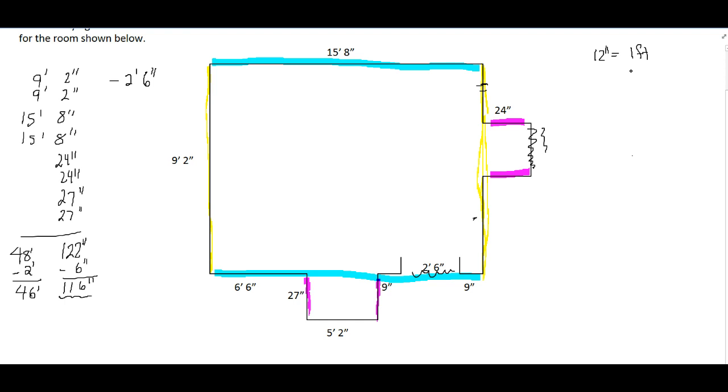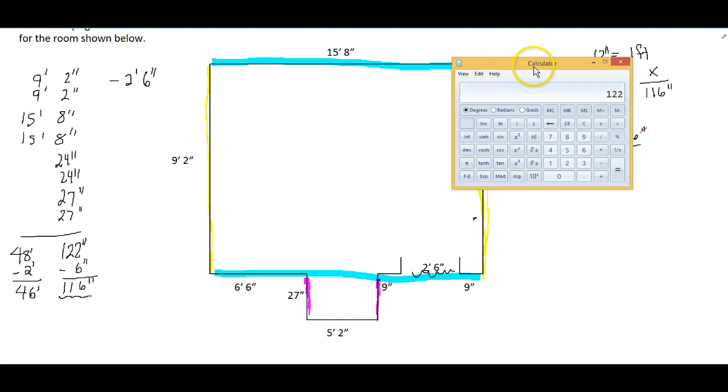And we can use a unit conversion process. We can do it 2 ways. We can set it up as a ratio and proportion. So let's do that. That's the most familiar. So we have 1 foot is equal to 12 inches. And how many feet is 116 inches? So we take 116 times 1 foot divided by 12. So 1 foot times 116 inches divided by 12 inches. What I want you to notice in terms of our units, inches cancel and we're left with the unit of feet.